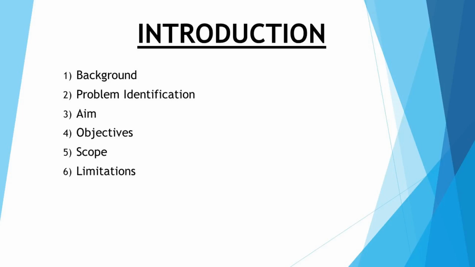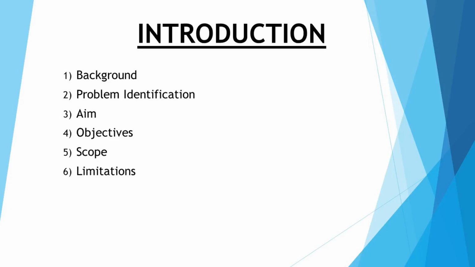So suppose it is an 8,000 word count limitation, then you can write one para for the background, then another para for the problem identification, and in the aim you can write 1 to 3 sentences. You have to write it very briefly and informatively. Don't write so many things in the aim, just make it short and simple.